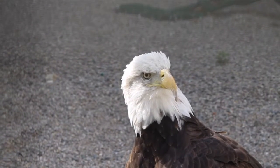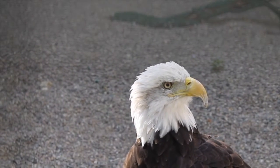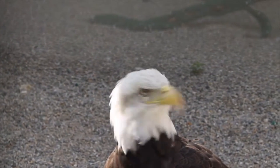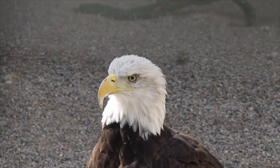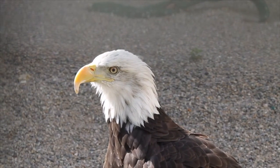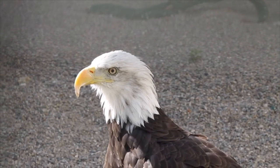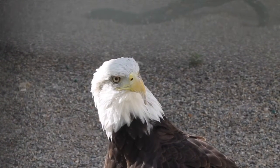Raptors also have a sharp, curved beak. Like their talons, their sharp beak is a key adaptation for a meat-eating predator. Birds have beaks in different shapes and sizes depending on what or how they eat. A raptor uses its beak and talons like a knife and fork combo, holding on and cutting up food into smaller bits to make it easier to swallow.